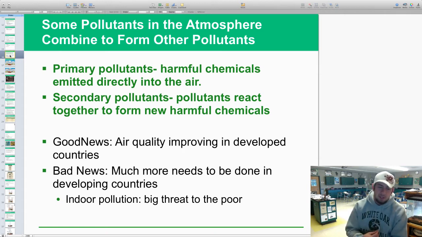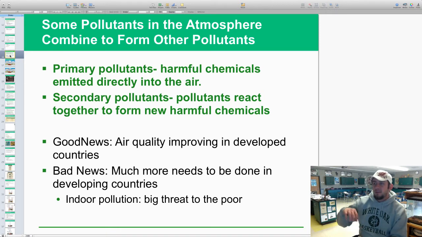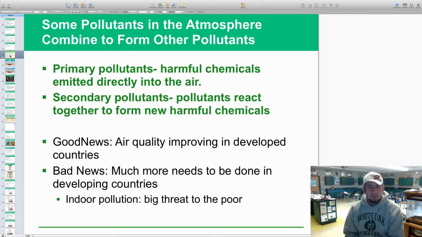and that's where we need to really focus the most, as well as the indoor air pollution problems, which we'll talk about next section in chapter 18-3. The problem with that is that a lot of people don't have very good ventilation in their homes, so indoor air pollution becomes a larger threat in developing countries because of their lack of ventilation and proper heating systems for their homes.